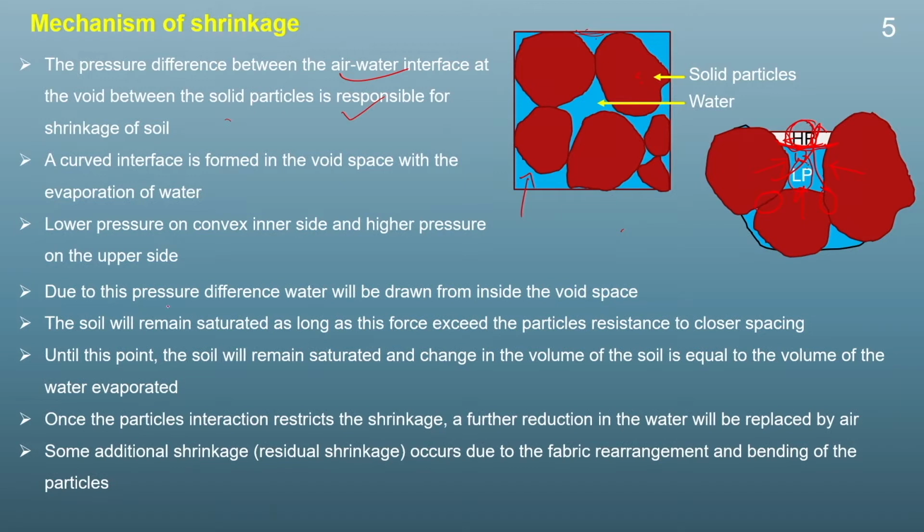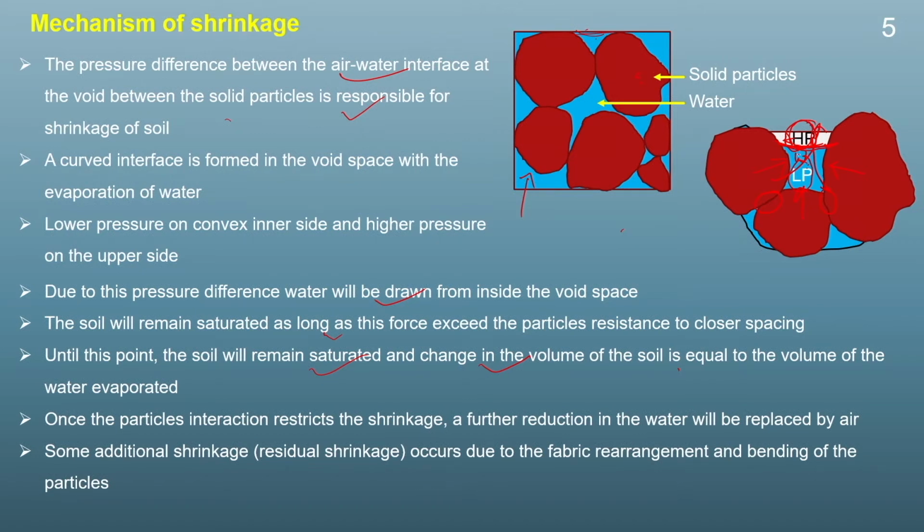So, here we can see that due to the pressure difference, water will be drawn from the inside of the void space. The soil will remain saturated as long as this force exceeds the particles' resistance to closer spacing. Until this point, the soil will remain saturated and the change in the volume of the soil is equal to the volume of water evaporated.